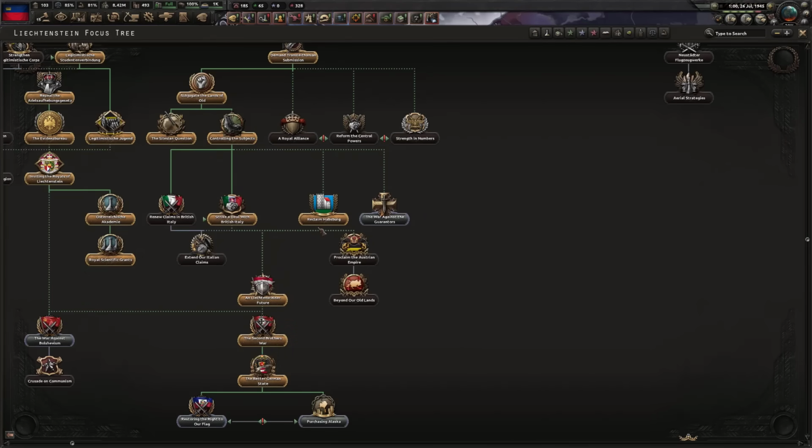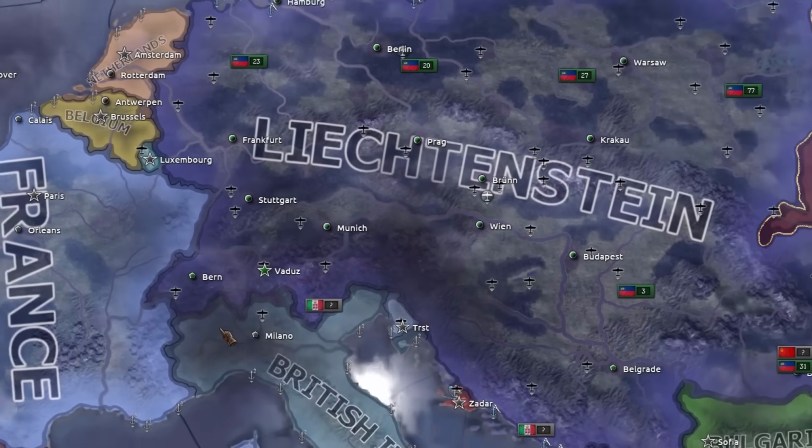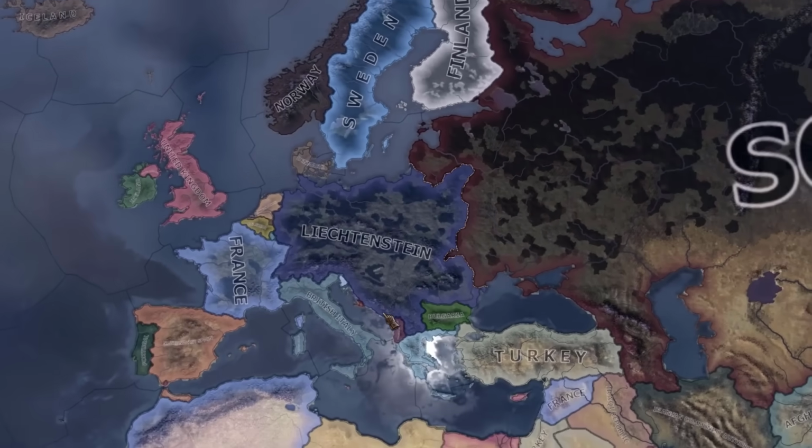Yeah, I could be wrong, but I'm pretty sure all you have to do for this is just go reclaim Habsburg, get Switzerland, you get the event for Otto being on the front line, and then boom, you've got this guy in charge, and you're now Liechtenstein.